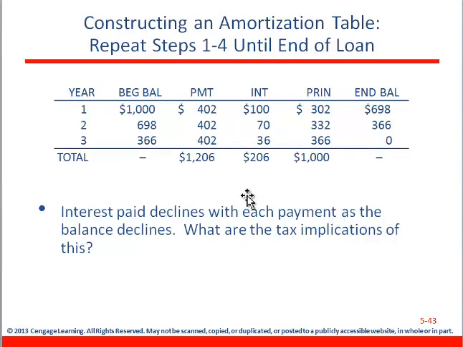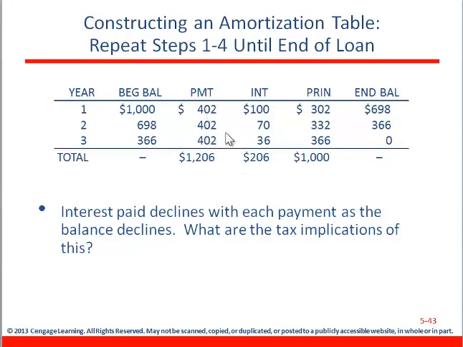Okay, and here's our amortization table. Again, it's a 3-year table. If you did an amortization for your house, it'd be, for most of you, 360 periods covering 30 years with monthly payments. The initial balance is $1,000. This is the present value for your calculator. The end balance is 0. This is the future value for your calculator.